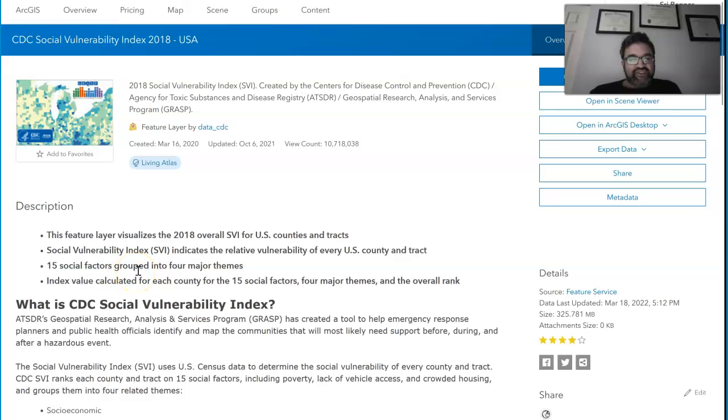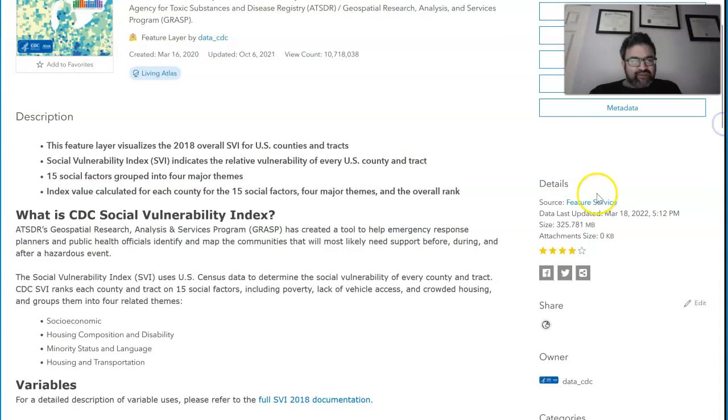Just quickly going through it, the CDC's Geospatial Research, Analysis, and Services Program, GRASP, is a really good program by the ATSDR, which is used for emergency response planning by public health officials, and looks at some unique indicators that you don't see in other datasets.